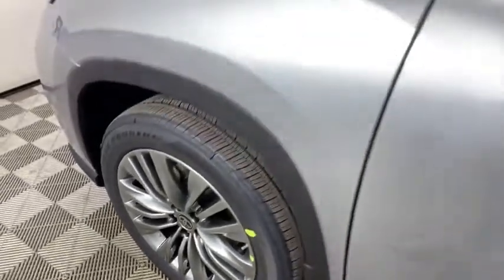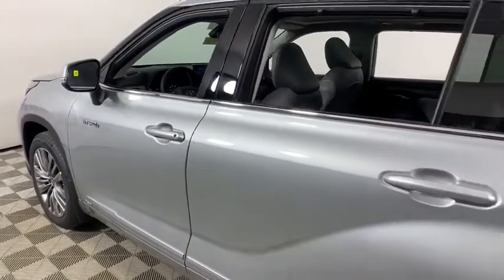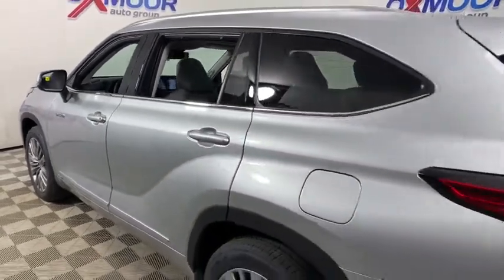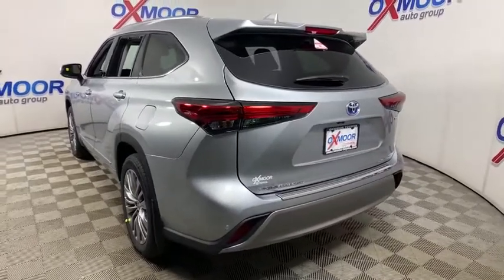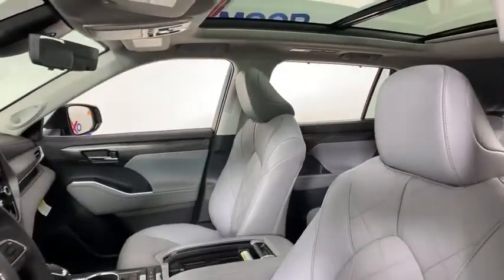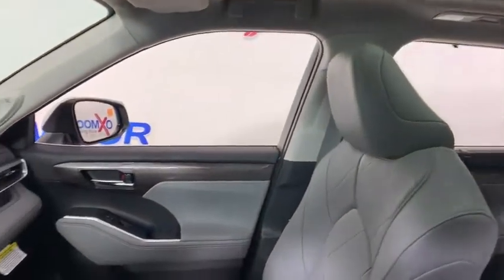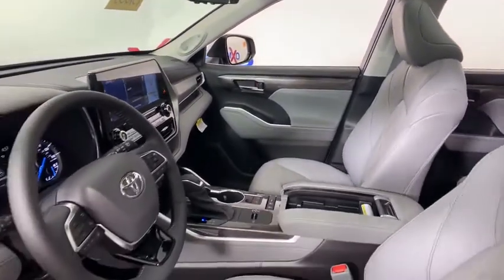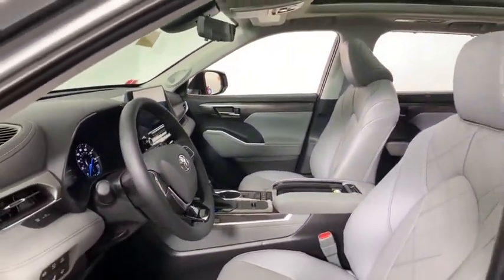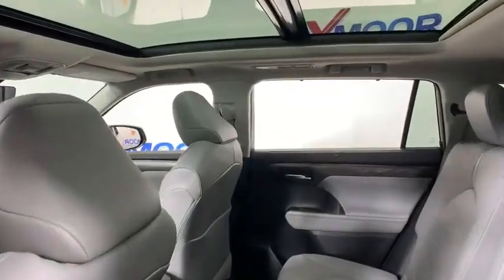Make a great choice today with the 2021 Toyota Highlander Hybrid. The Highlander Hybrid is equipped with a standard 3.3-liter V6 270-horsepower hybrid engine that achieves 27 mpg in the city and 25 mpg on the highway. Offering a spacious interior, smooth ride, and refined hybrid powertrain, the Highlander is an excellent family vehicle that combines exceptional fuel economy and a spacious, well-appointed interior.